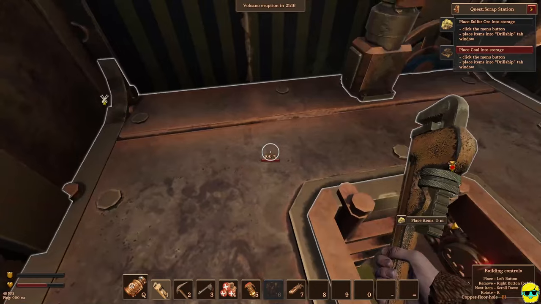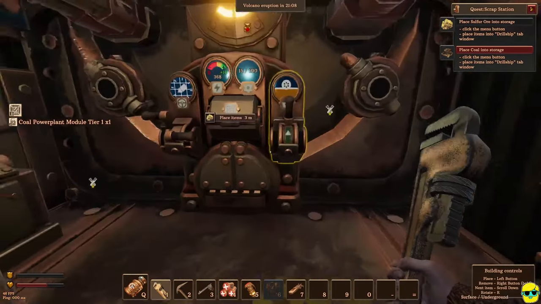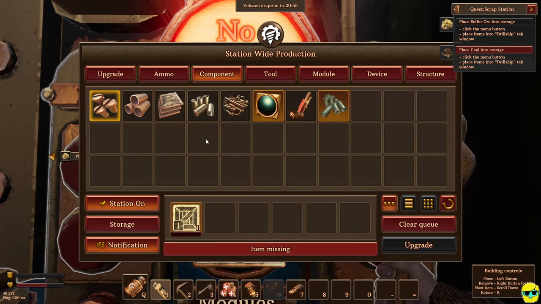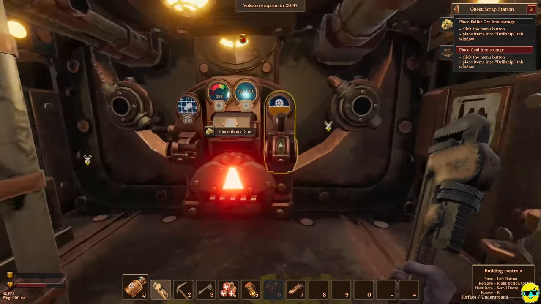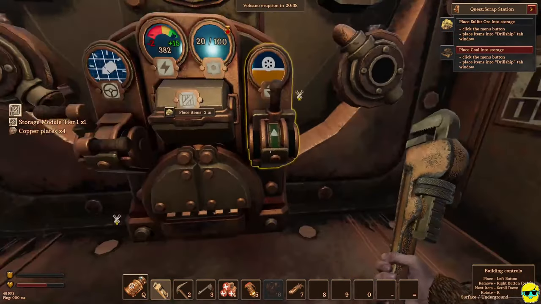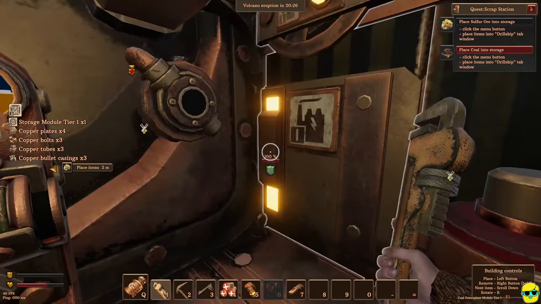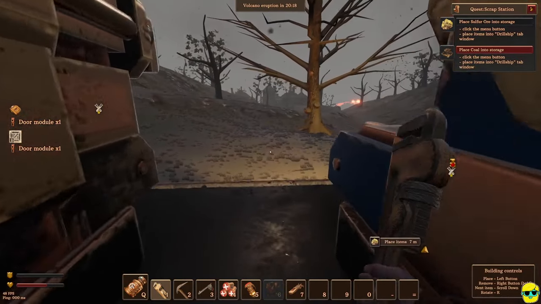You know what's funny? To think that, like, all of this broke because I drove in the lava. Not really anything else. Storage module. In. Door module coming up. And we got the door on there. How about that?